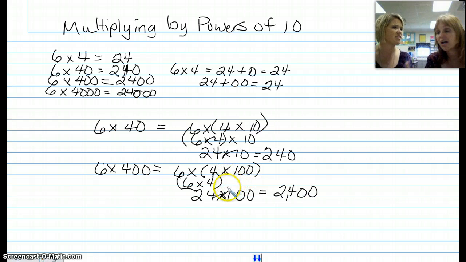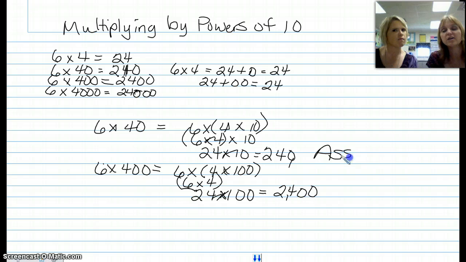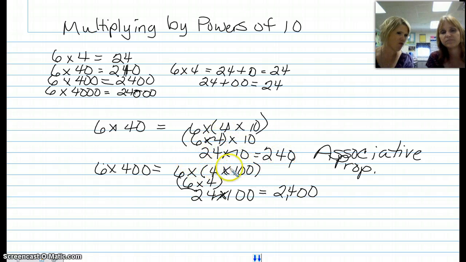I'm going to give you a hard one, and I'm going to see if you can do it. The parentheses are what I'm supposed to do first. But you can switch the parentheses around, and we still get the same number. That's called a property. It's called the associative property. We don't talk about properties much in class anymore, do we? But we still use them. I'm really sorry, guys, my pen is just not charged the way it should be. Right now we had 4 times 100, that was 400. But now we're just going to group them together differently. That's what the associative property says.